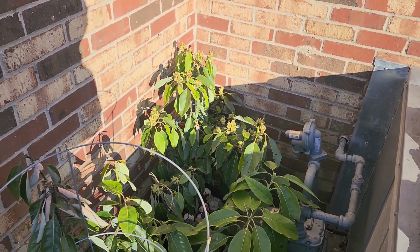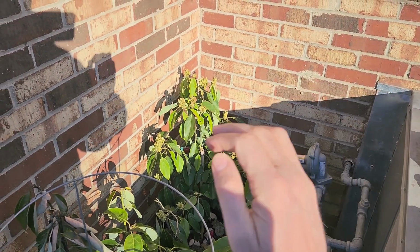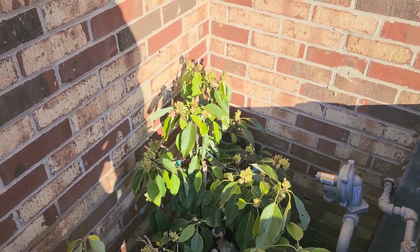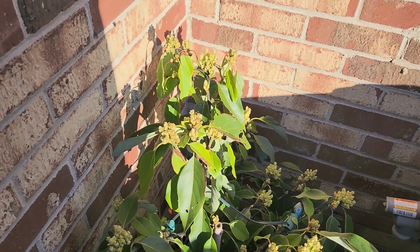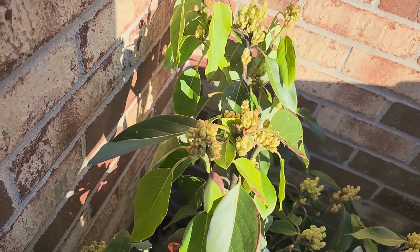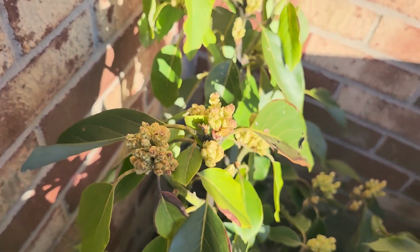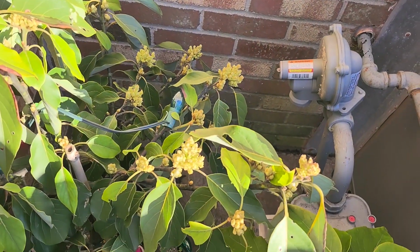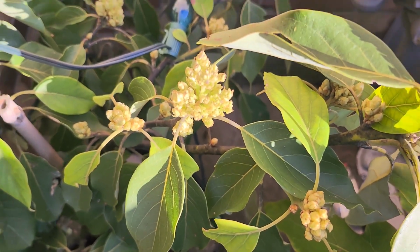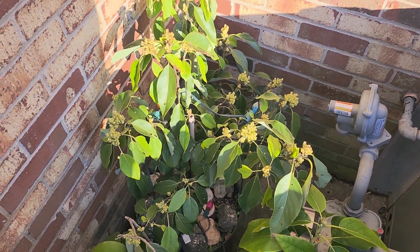Here's the Mexicola, and I've kept it in this corner for the last week or so. These conditions give it a few degrees more than leaving the tree out in an exposed area. These flowers are still developing. I'd say they're transitioning from the cauliflower shape into the stalked shapes that you just saw on that Lila tree. But for the most part, I don't see any damage on these. I mean, nothing significant. But the evidence seems to be that Mexicola might be a slightly later flowering variety than Lila is.